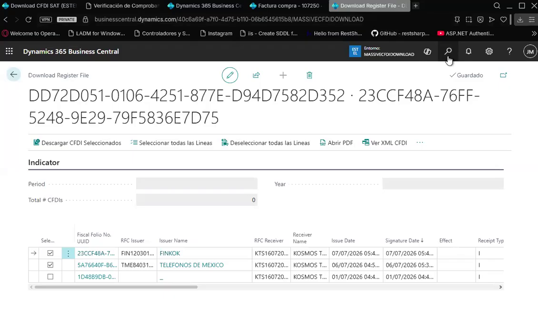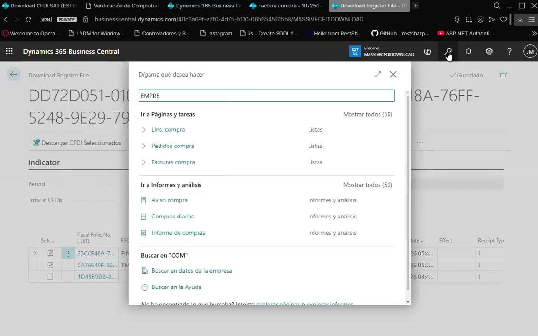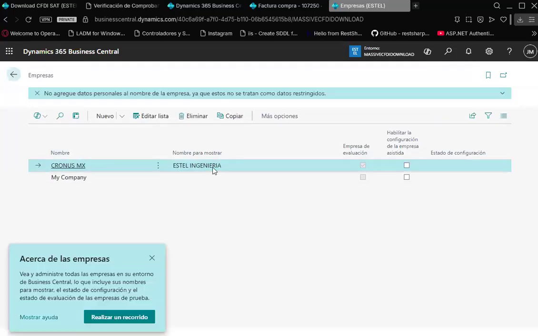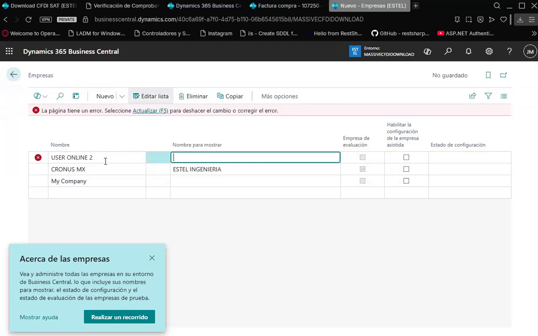As you know, the structure here is like companies. So let's say this is the company that has all the information. If I'm new here and I want to have user online two, we create company two. The people working in company two will never have access to the first company and vice versa. So information is pretty safe.